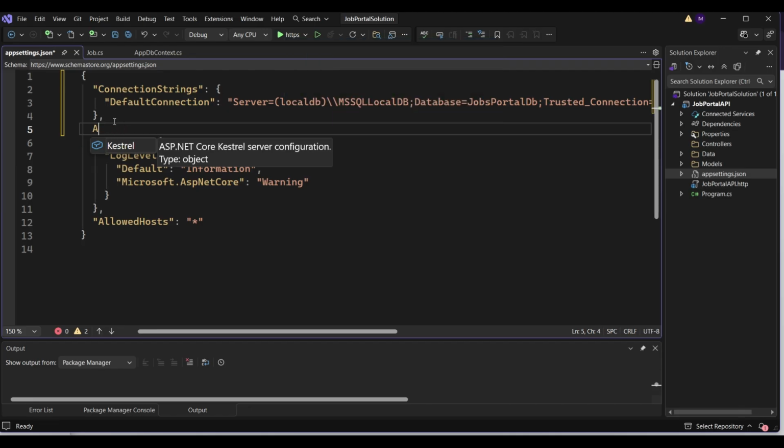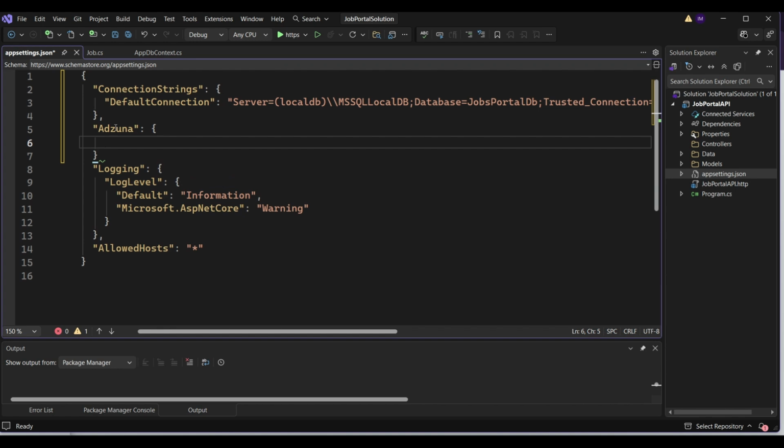Okay, I forgot to put it inside of the double quotes. So we're going to call this Adzuna. You can give it any name you want. Consider that as a key. Then put a colon there, and then put double quotes there. And then where you have that small green squiggly line, put a comma, and then go back inside of that object.